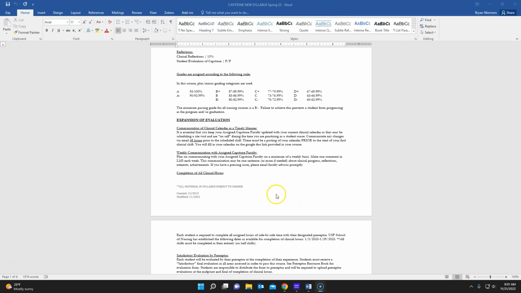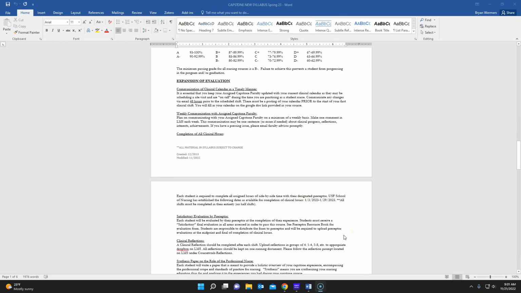Completion of all clinical hours. I mean, that goes without saying. You need to have 90 clinical hours with this. You'll be working with your preceptor in the month of January. And then you have to work a shift to its entirety. You can't just bail at lunchtime or halfway through, or just hit your 90 total hours and say, okay, see ya. Finish off that shift. It's a more professional way to do this, and we don't want to hear about anybody leaving early because they hit their 90.